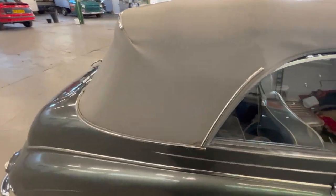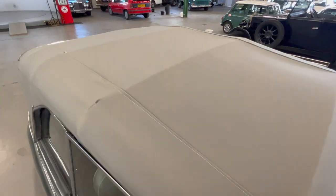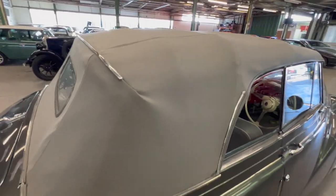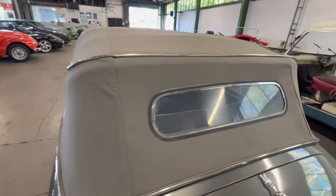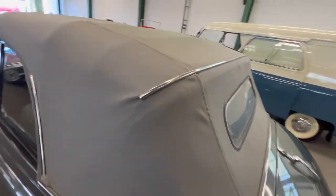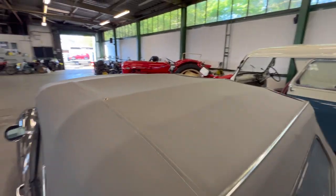The hood itself was replaced when the car was restored and it's in very, very nice condition — lovely and clean, nice and tight all the way along. It meets the windscreen nicely and sharply with no sag anywhere; normally this area can be a bit ugly but it's very nice here. We've got a plastic rear window, the stainless chrome trims are all nice, and coming up the passenger side the light gray hood really makes the car.